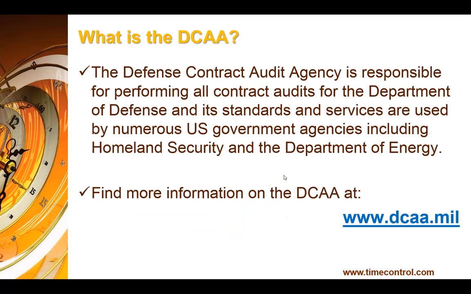The Defense Contract Audit Agency is a U.S. agency which started its existence working on the auditing of defense contracts, but has now expanded to work for numerous American federal and even state agencies to help with standards for managing procurement, managing contracts, and applying good practices to government-funded projects. The agency does audits of defense projects and of other projects when requested, and has a number of standards that are required, not just in timesheets, but for a wide range of procurement, financial, and invoicing standards, as well as timesheets. You can find information on the DCAA, the Defense Contract Audit Agency, at the U.S. site www.dcaa.mil.